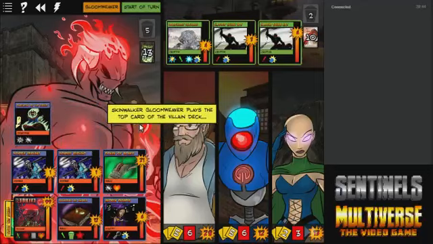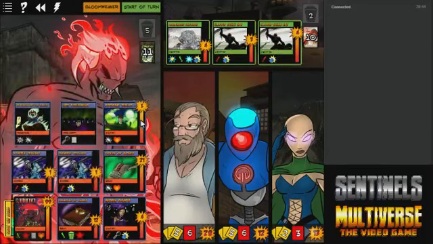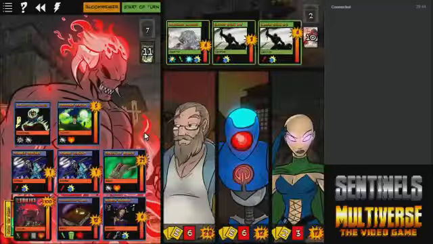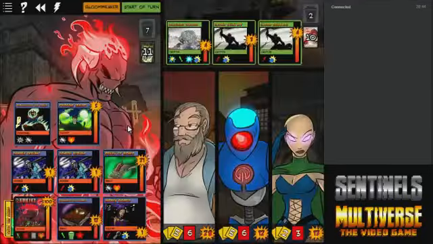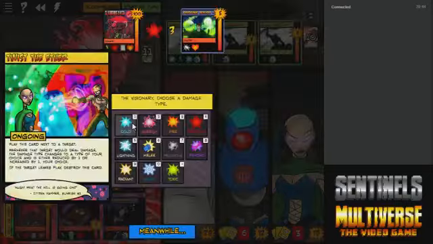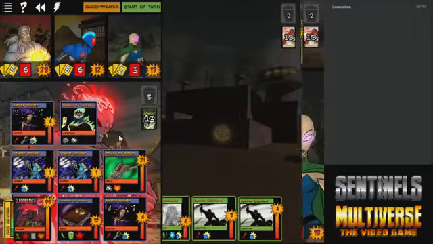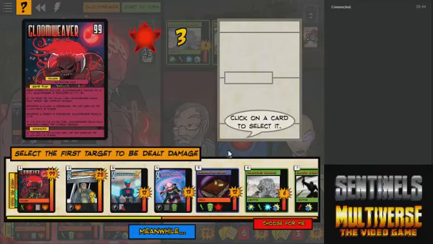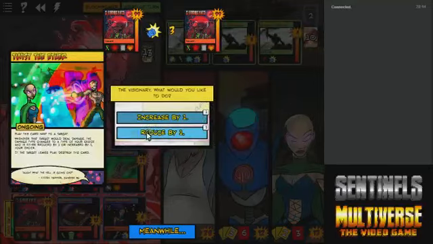Increase by 1. Alright, sure. Oh. Crap. Because I told it to choose for me. Alright, you know what? Back up. We're gonna do this correctly. That means it's doing everything manually, so I should have saved Gloomweaver for last, but oh well.